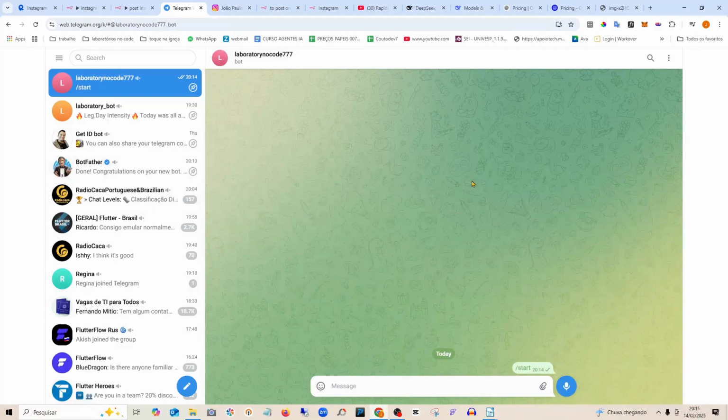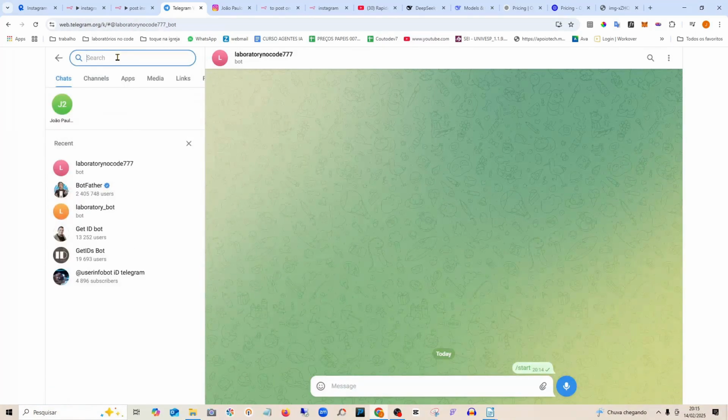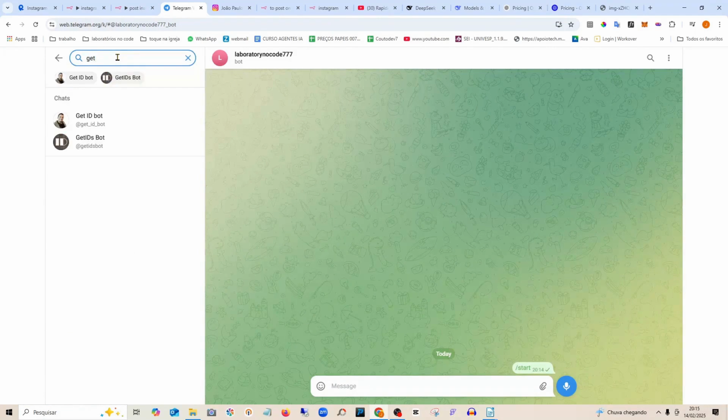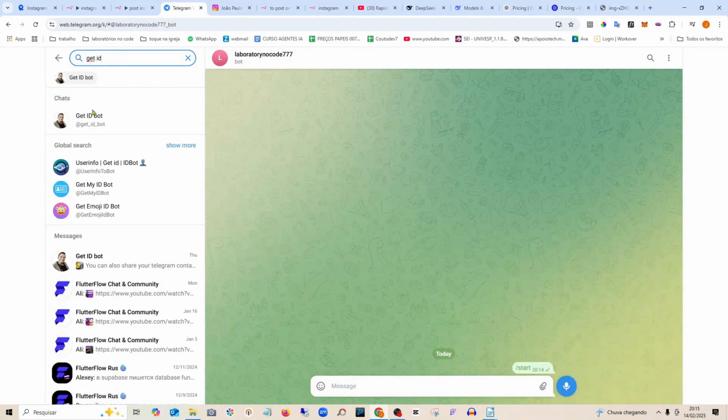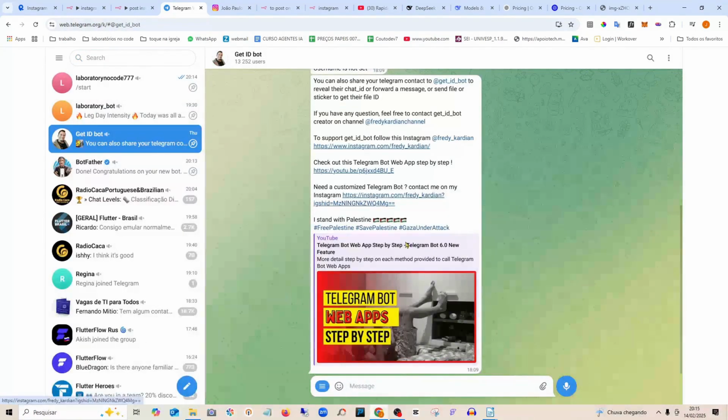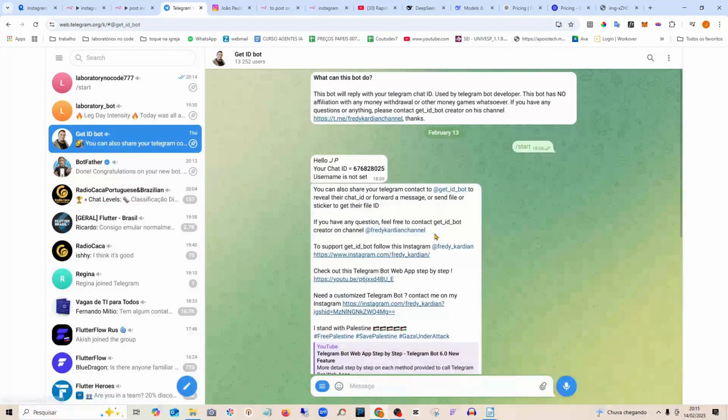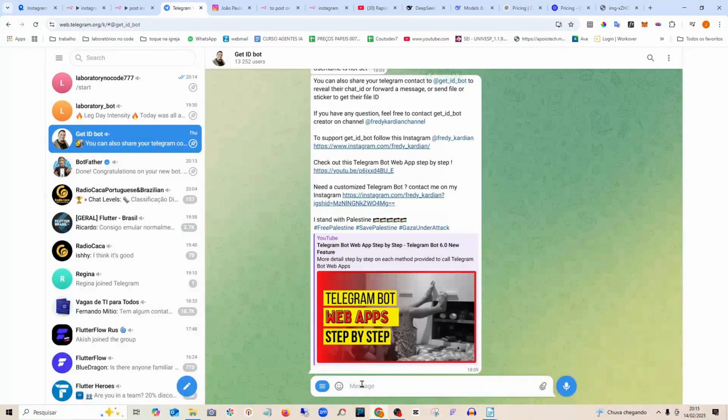Another thing you will need is to get your user ID right here. So you go here to the ID bot, and you enter here /start.